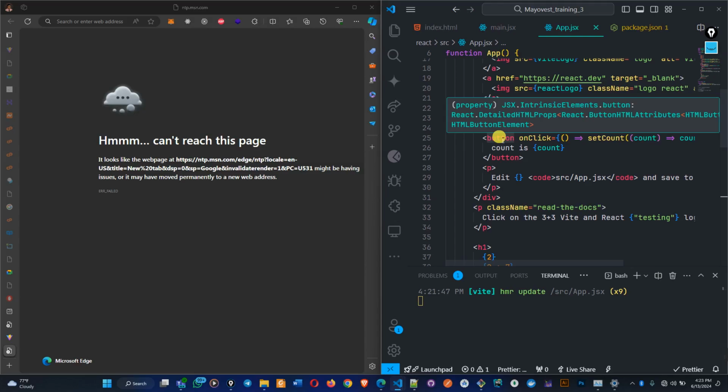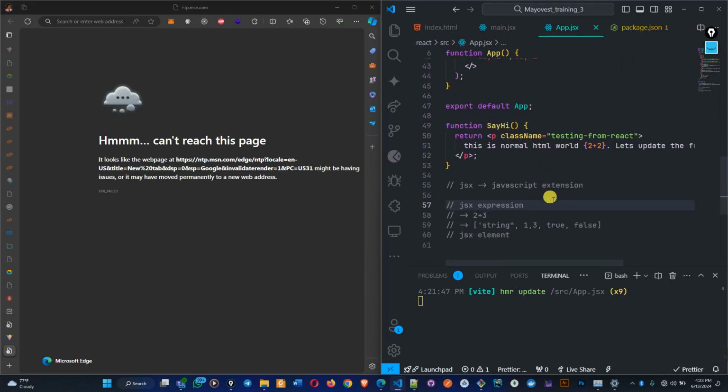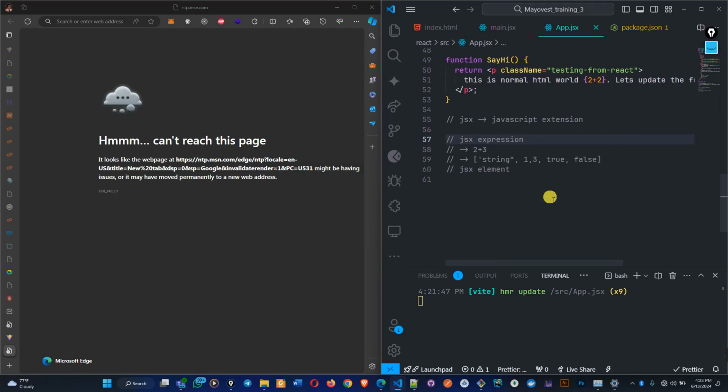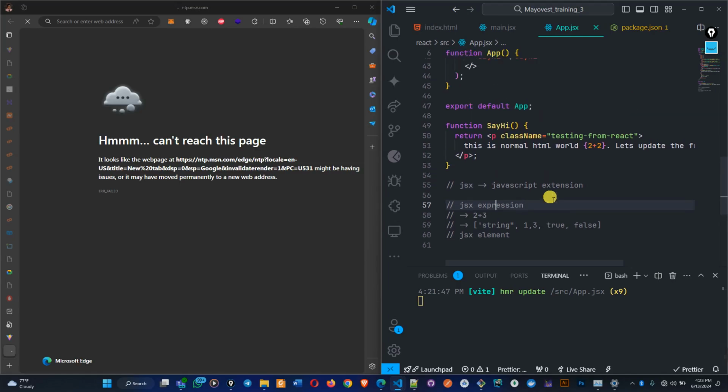So that by the time someone says something, before you even see what is going on, you already understand what that person is trying to pass across. So that's the reason why we have a different name for it. But props is just the same thing as the attributes that you have on your normal HTML. But the way we do it is that you can think of props as just parameters that you are passing to your function. So whatever you pass to your function, that's what we call props. But please, whatever you are going to be passing to your component is just one item that you can pass into it.